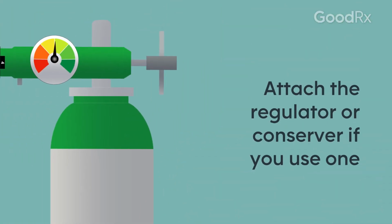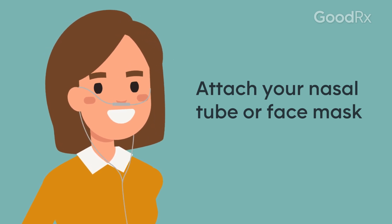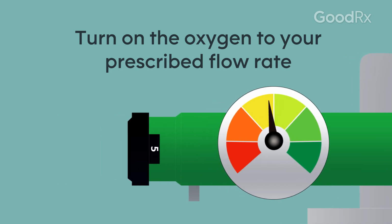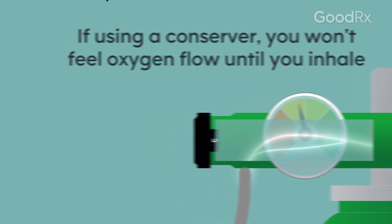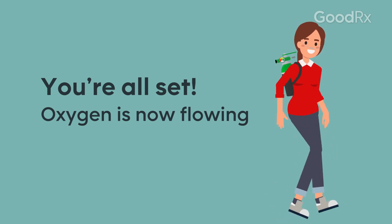Attach the regulator or conserver if you use one. Attach your nasal tube or face mask. Turn on the oxygen to your prescribed flow rate. If using a conserver, you won't feel oxygen flow until you inhale. You're all set. Oxygen is now flowing.